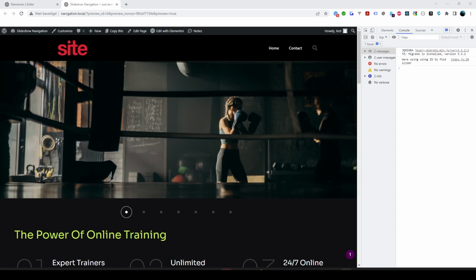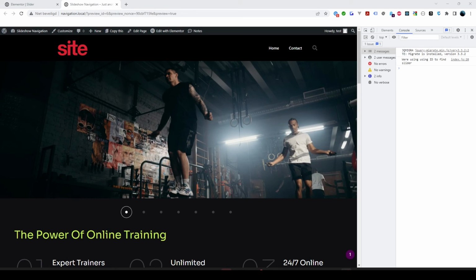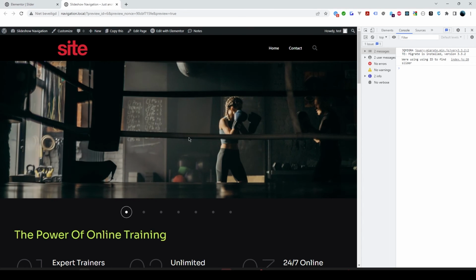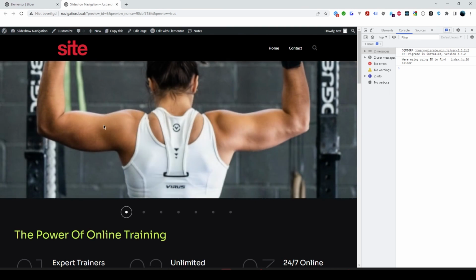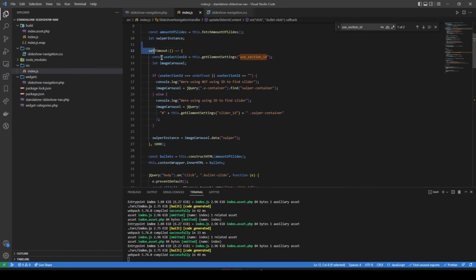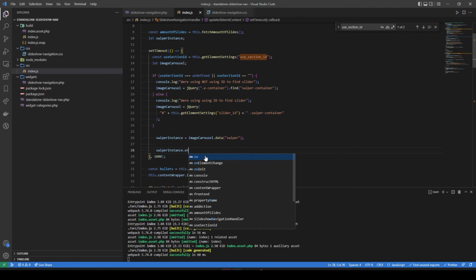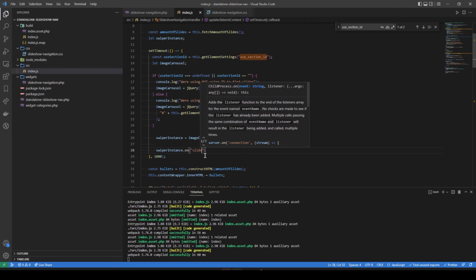Okay, so right now there's one more thing I want to show you. At the moment when our slide changes, like you've seen right now, the bullet isn't changing, which isn't very nice, because right now we're on slide 3 and our navigation is still on slide 1. Even if I go through it with my mouse, dragging like this, it's not going through. How we solve this is using the following. In our setTimeout function, when we get our swiper instance, we're going to listen for an on event in our swiper instance.